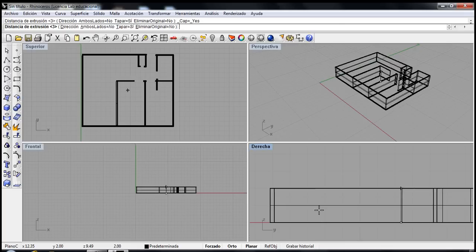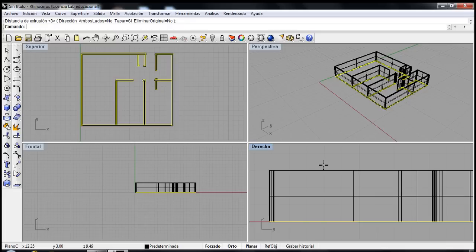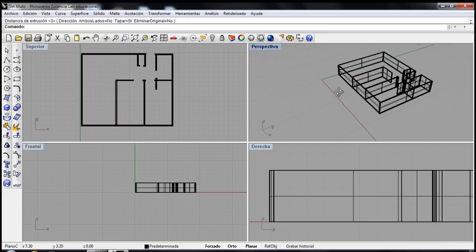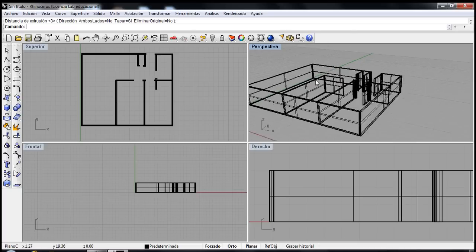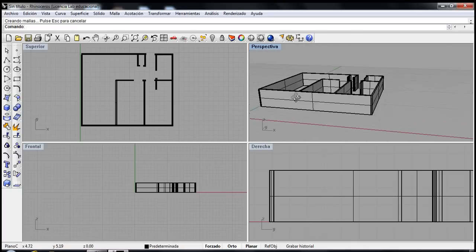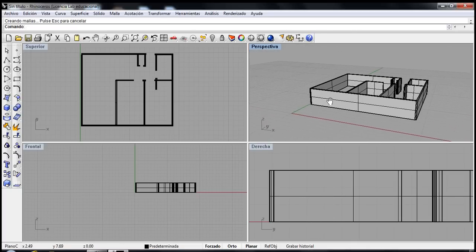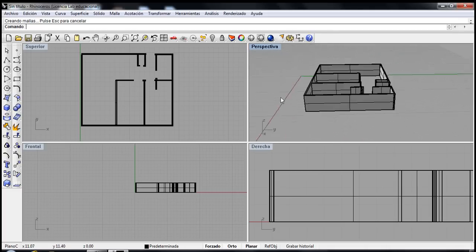We're going to choose 3 meters because we want high walls in order to put everything that we need for our apartment. So we're going to have something like this, and this is the layout of our apartment. Now after this we're going to start creating everything that we want, and all the windows and all the doors.